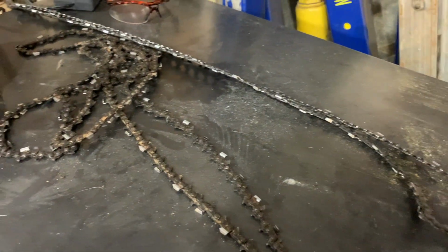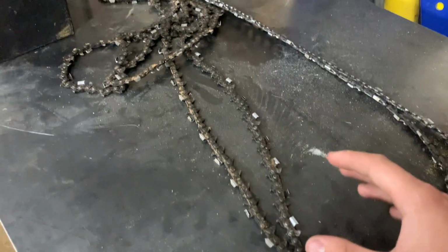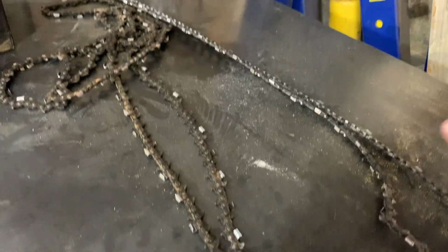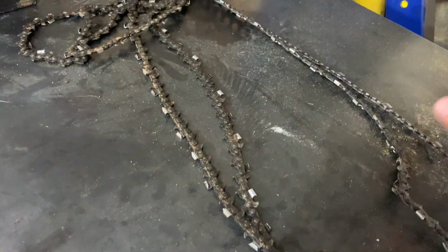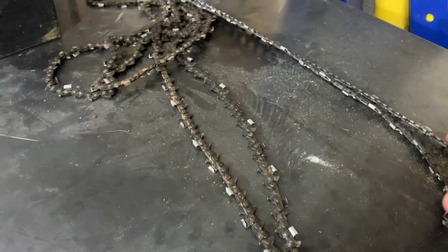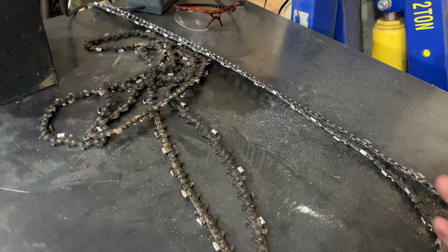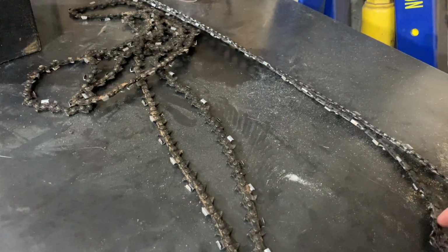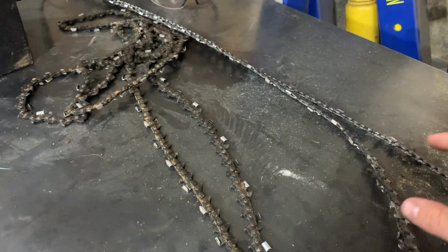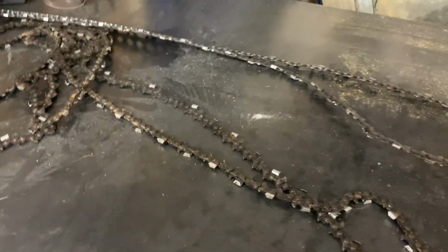But in the future, when I do this again, I'm going to get a whole loop of chain and make several sets of chains. Have like five or six chains, all sharpened and ready to go, and then I'm just going to rotate them. It depends on the length of cut, but these slabs were huge: 57 inches wide and 12 feet long. That's a big slab. So if I do anything this size again, I'm going to change the chain after every cut and not mess around with fighting the chain, if the carbide doesn't have any better performance.